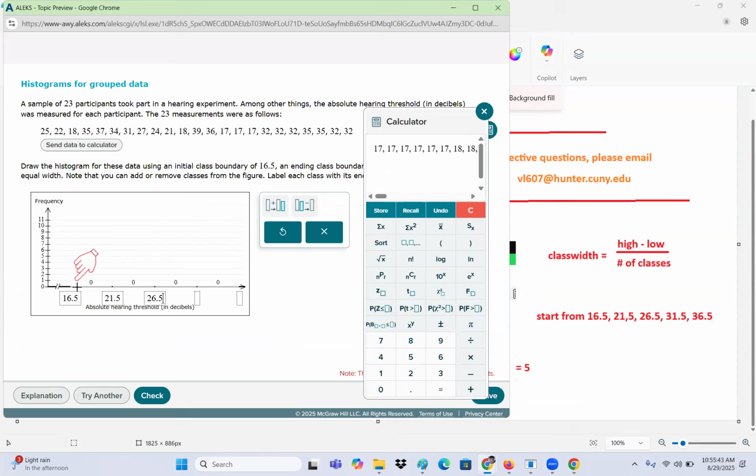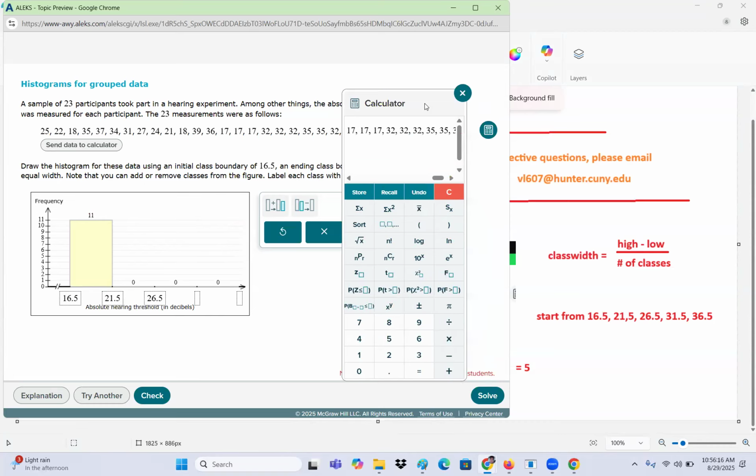And then after that, we're going to move up. How many data points have a value between 16.5 and 21.5? You can just count them. 1, 2, 3, 4, 5, 6, 7, 8. 1, 2, 3, 4, 5, 6, 7, 8, 9, 10, 11, 12. Right, 12 of them, something like that. It should be 11 to 12, so let me just verify that. And then we do the same thing, and you simply move up and move down, something like that.